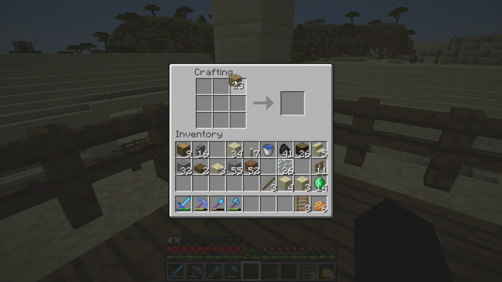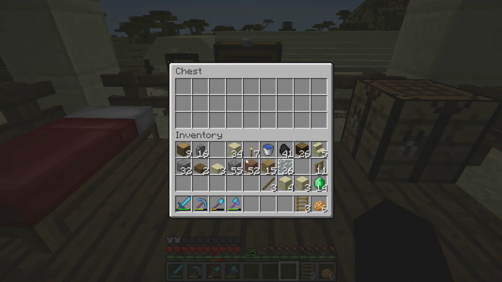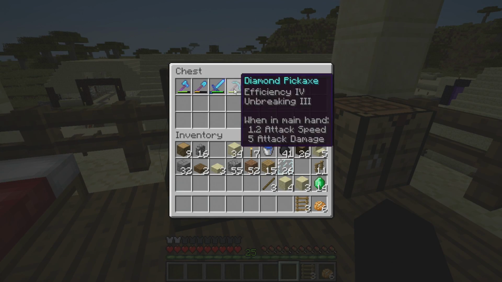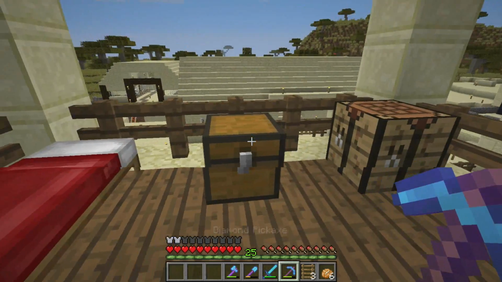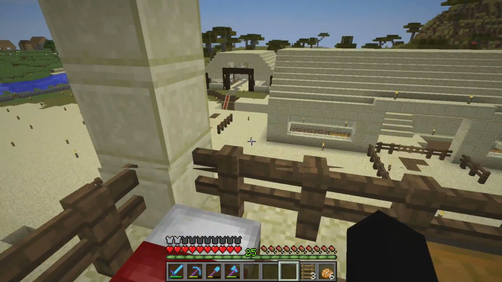I do want to make a chest. I'm a little paranoid. Every time I AFK somewhere, I like to leave my valuables in a chest like this. I got some pants from a zombie. I like to leave my valuables in a chest. I can't do this. They need to be in their exact spots.